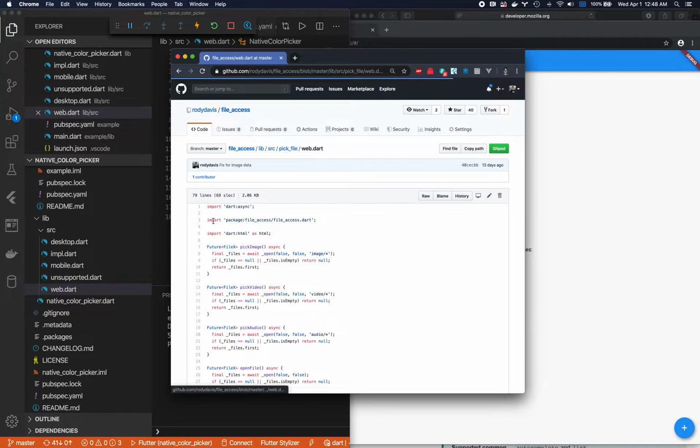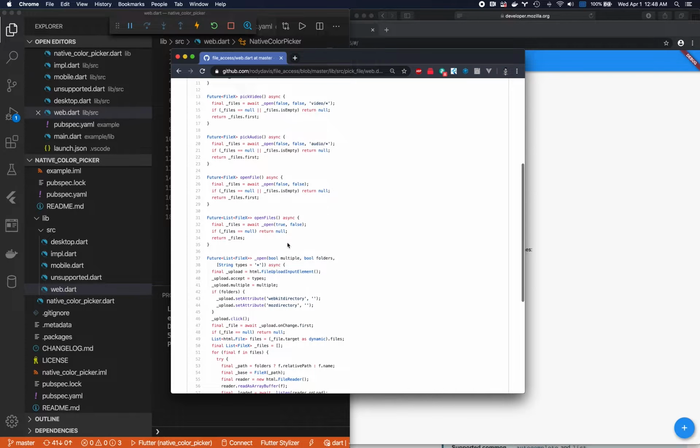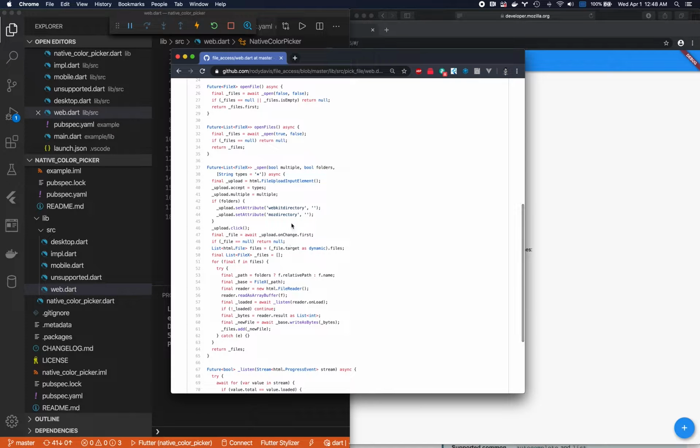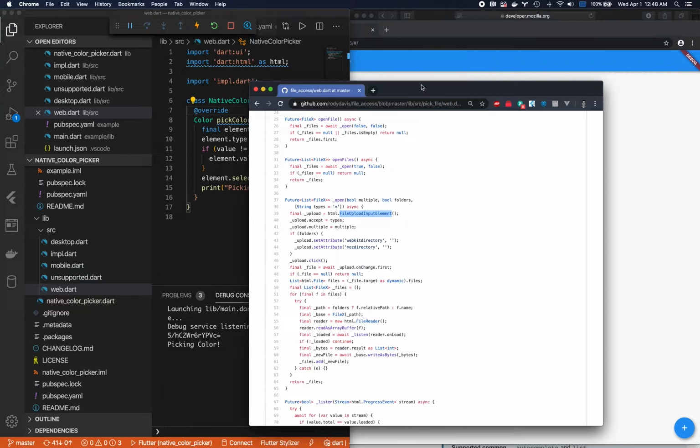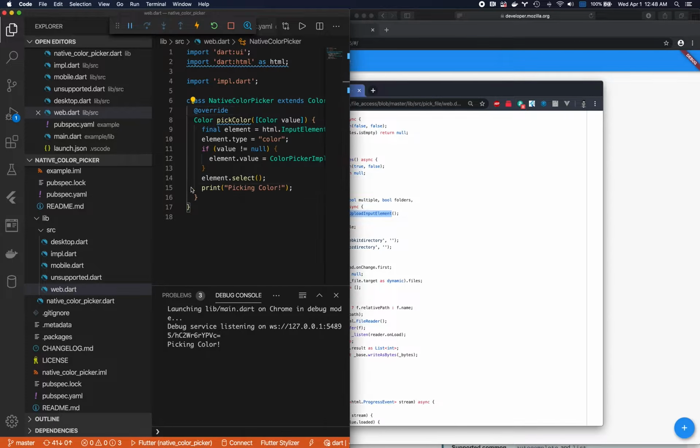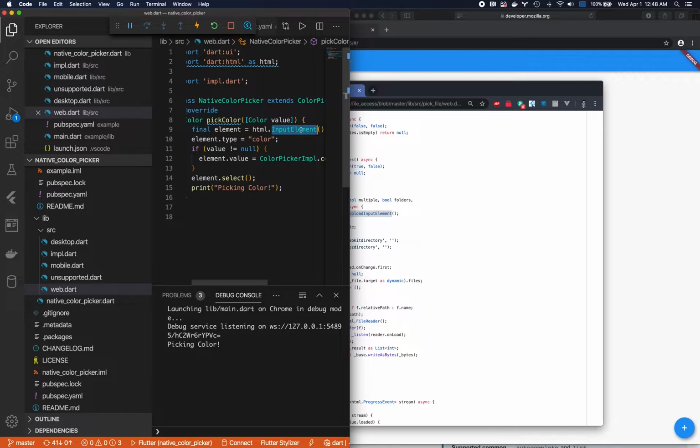Interesting. File upload input element. We did this with the color, but this is different. Let's see if we're doing the wrong type.